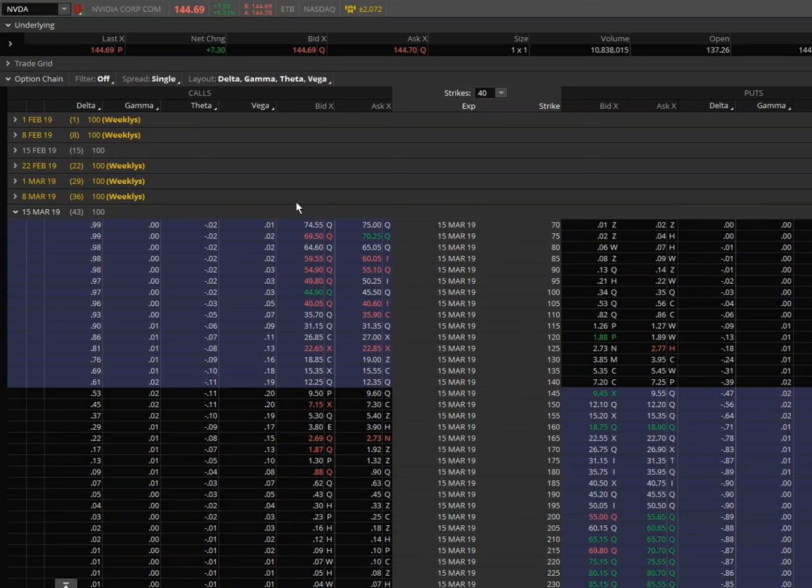So this is a normal bell curve, like that first one that I showed you. And the way to figure it out is to go equal distance away from where the underlying is trading. We're going to say the current one is at the 145 strike, so those are basically the at the money. If I go $5 lower, the 140 strike versus the 150 strike, you can see that the pricing is very similar, right? And if I go $10 lower and look at the $10 higher, you can see that the pricing on these is very similar.